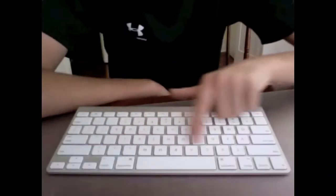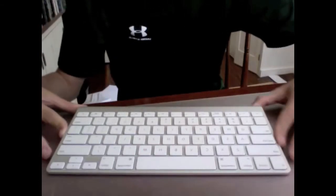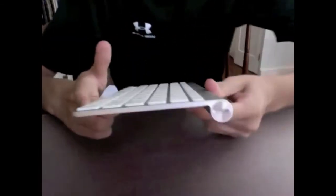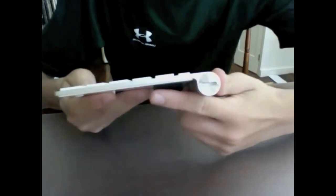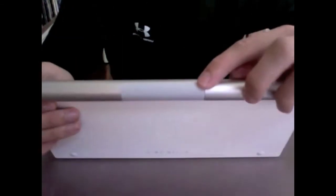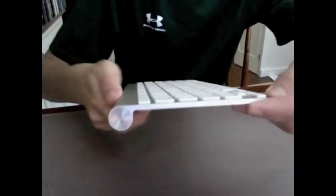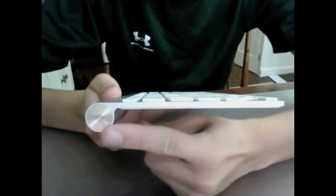Here you can clearly see the aluminum space. It looks like it's made out of one piece of the dulled polished aluminum. Here you can see the power, the battery compartment icon. It's incredibly thin, as you can see it right here. It's very thin. Here's the battery compartment, and the Bluetooth emitter is right there. The range is actually fairly good. I can go a couple rooms away, and the range still seems good.